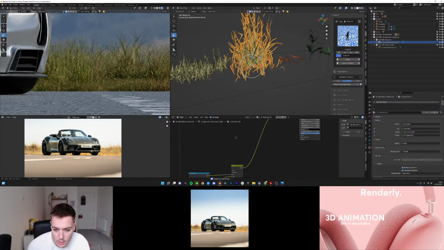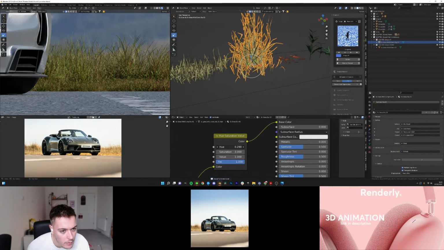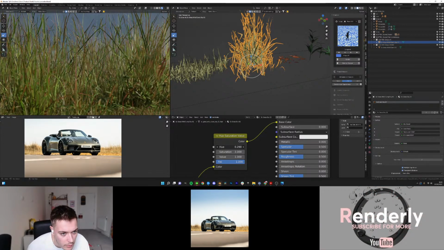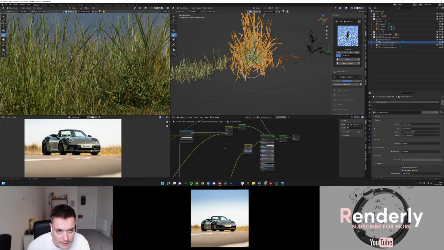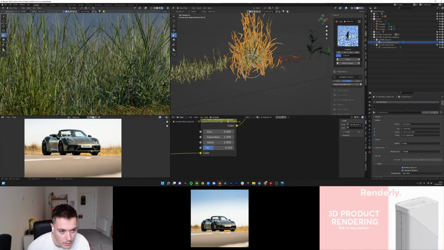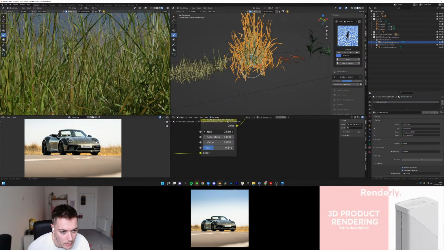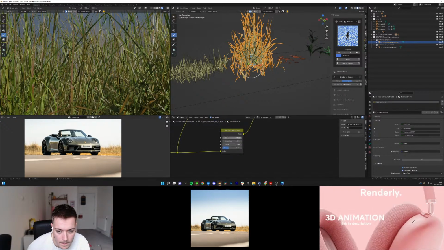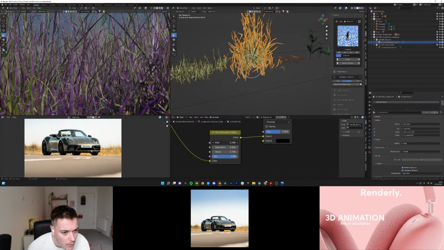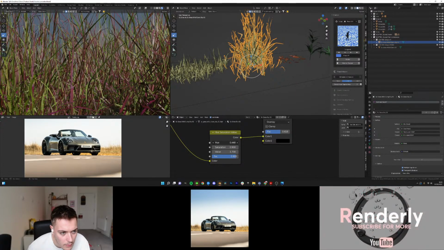Just notice that we've got two varying different colors in our material, as you can see. So this one naturally is a bit more yellow anyway, so we can leave that one as is. And this one is another shade. I'll leave that like that. A third color here, which is the main grass.